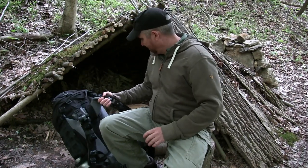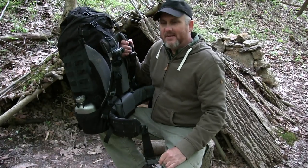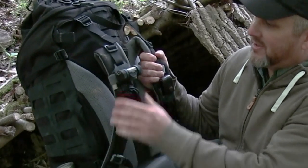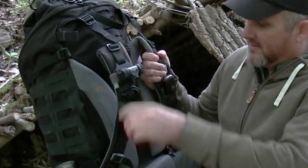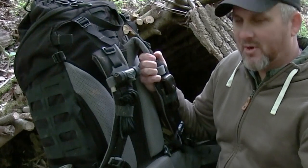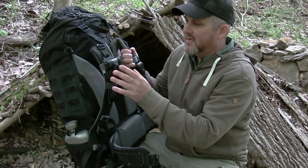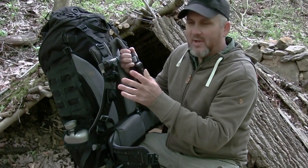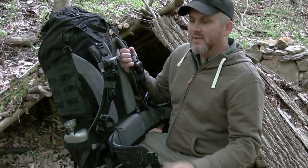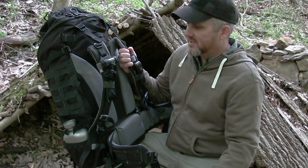I didn't know if I had shown you all this little workhorse. It is the VanQuest Markor. And I put my through-night headlamp on there, some paracord, my multi-tool. So that's what I've been doing. You guys probably do this too, but for those of you who don't, here's an idea. If you're like me, you've got a bunch of different headlamps or flashlights, and you wonder what to do with all those. Instead of sticking them in a drawer, I mount it to a backpack, and that's just where it lives. That's where it stays from now on.